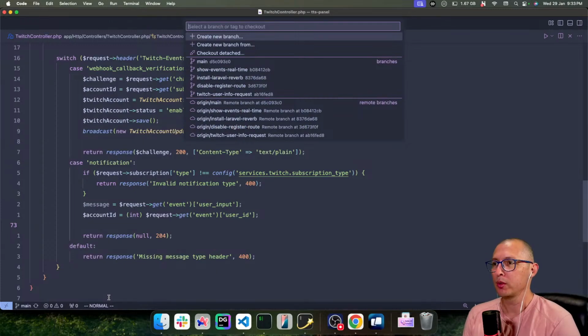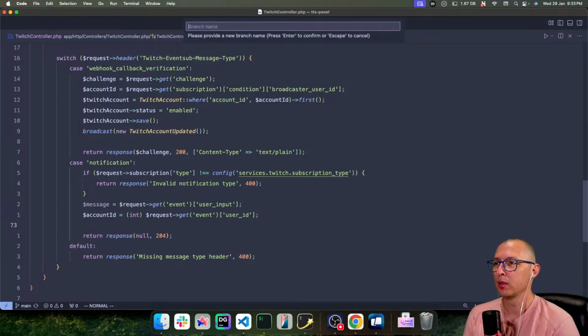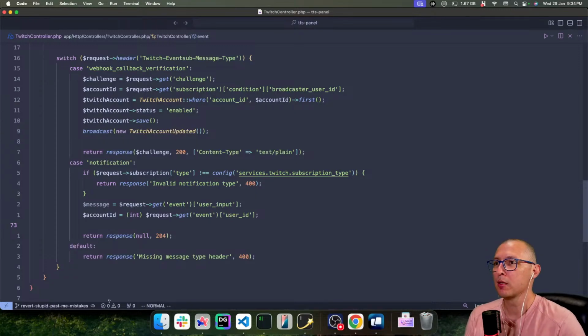First and foremost, create a new branch. Revert stupid past me mistakes. That's a good branch. No one's gonna notice.